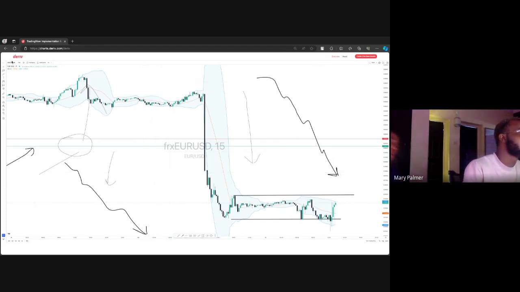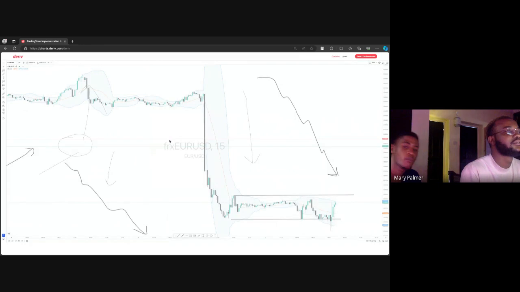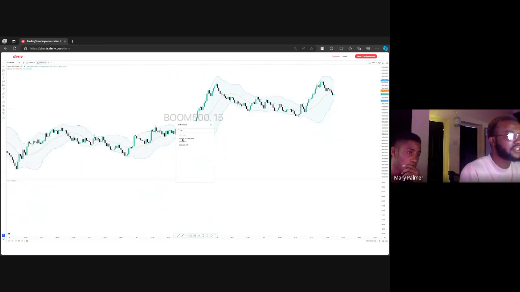So now let's switch a little bit to Boom and Crash. This Boom and Crash is part of the synthetic indices that I was saying totally require technical analysis. Boom 1000, please, or let's just see 500. Here is the Bollinger Bands. Now, can you see when it touched this, it spiked? Tick, tick, tick, tick, tick, always a spike. Now, you can use as many indicators together as you like, like RSI. Let's use it with the RSI 14.